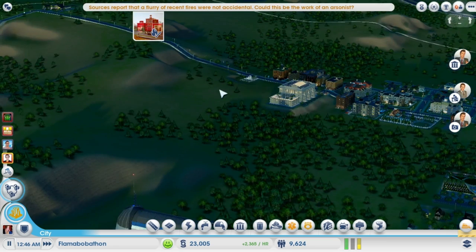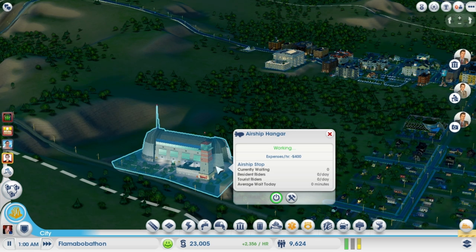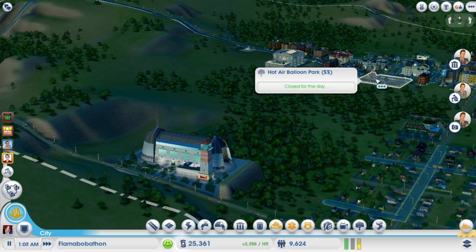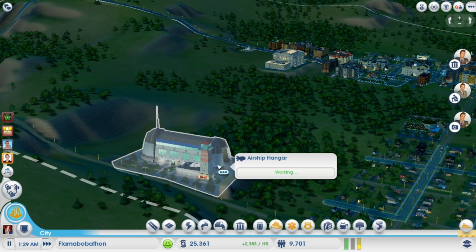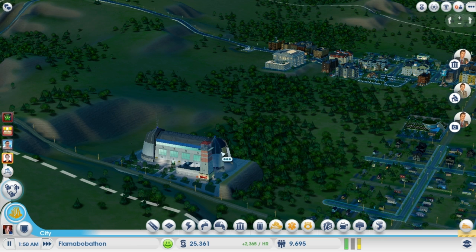Oh dear. This is unsuccessful. You're not benefiting me at all. And you're just a park. You're nice, but you're just a park. You're not doing anything, are you?